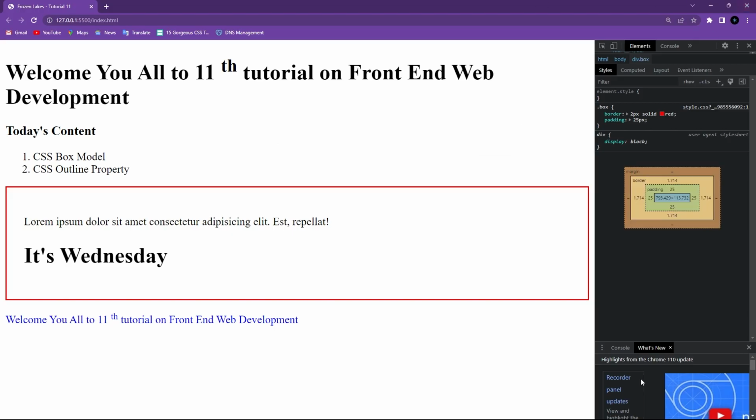Next, the outline. Outline is similar to the border property, but unlike border, we can't do any customization for the outline. We can make the outline in different looks, like the solid one, the offset one, and so on.